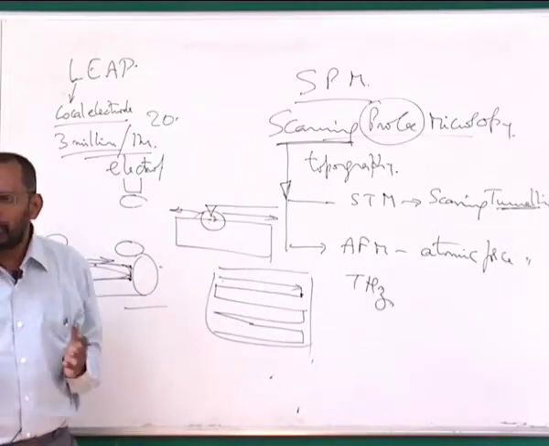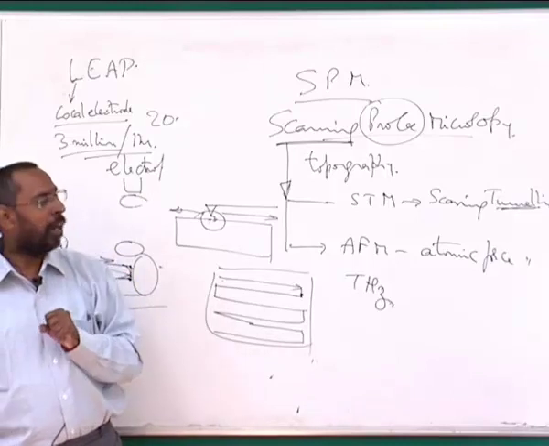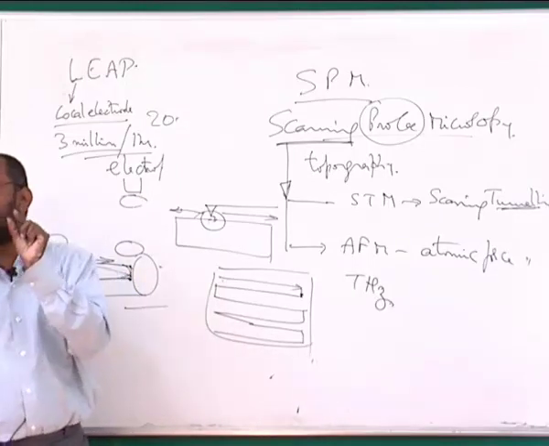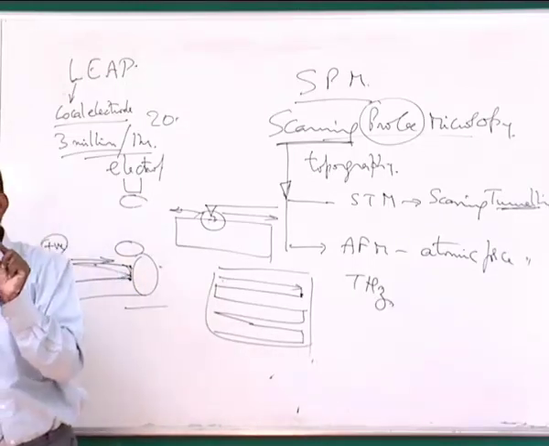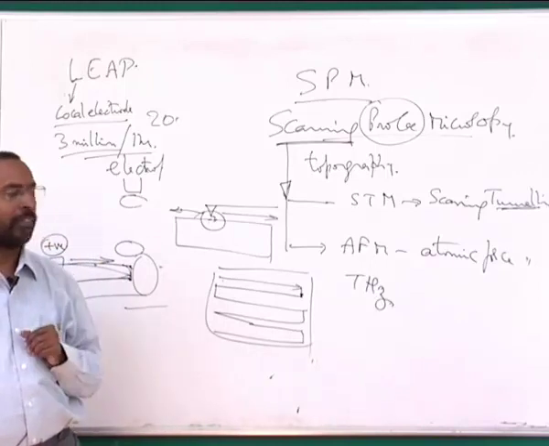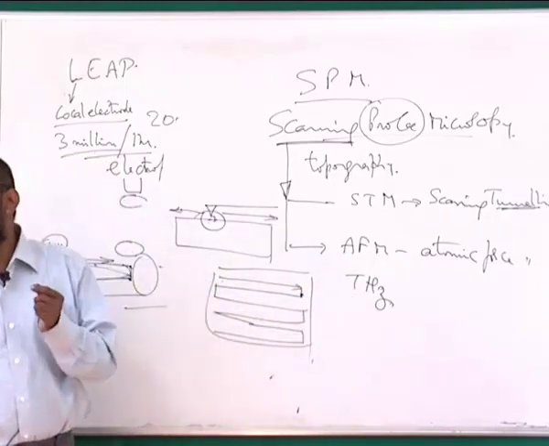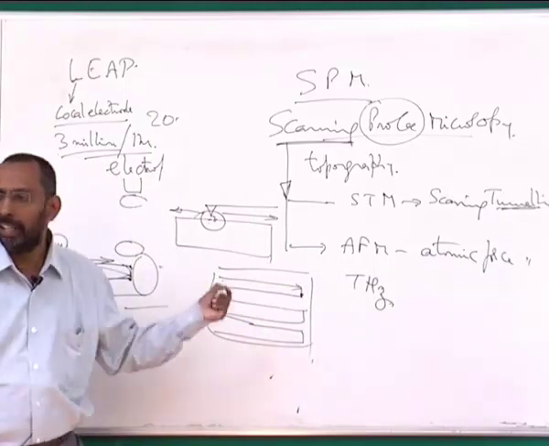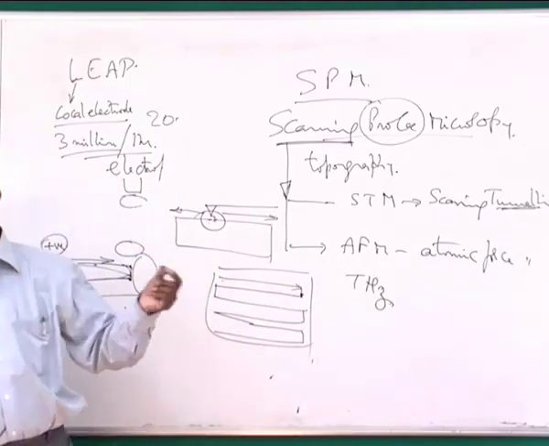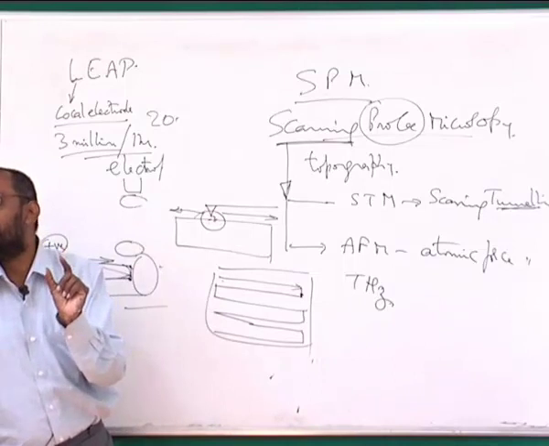And when you have a large number of transistors put into a small area, obviously the distance between the transistors comes down, because the density of the number of transistors increases. And when the distance comes down, you come to a limit where there is tunneling, and there is some kind of short circuiting taking place between the two transistors.